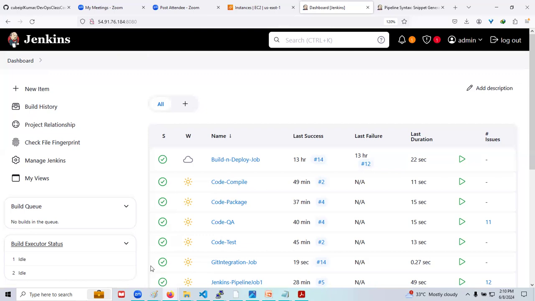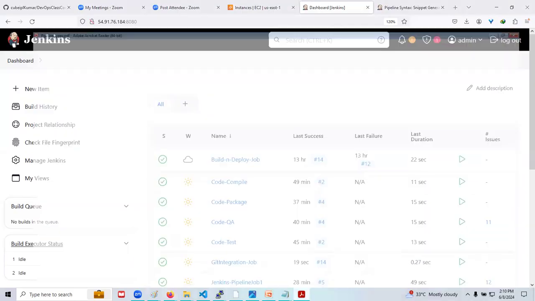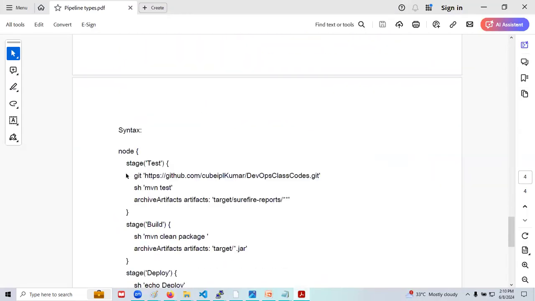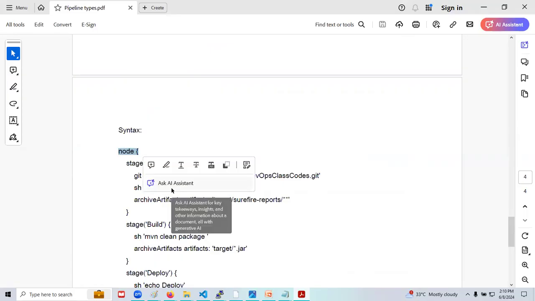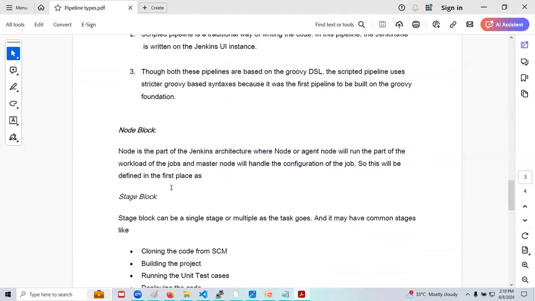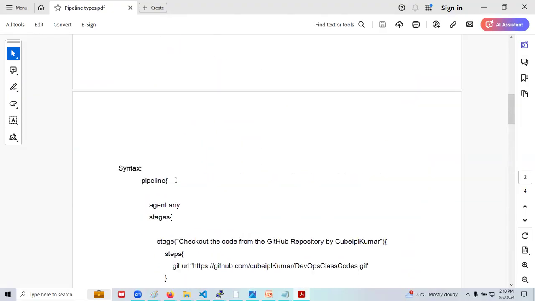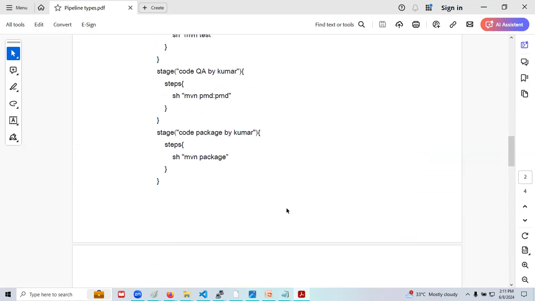Sir, actually, the declarative pipeline as well as the scripted one, both are the same. Both are the same. The only thing is that the scripted pipeline we were using earlier, in the scripted pipeline it is replaced with a node. We just change the keywords, only the keywords in that. That's it. And here we are using the pipeline. Yes, and this is the same for other projects as well.